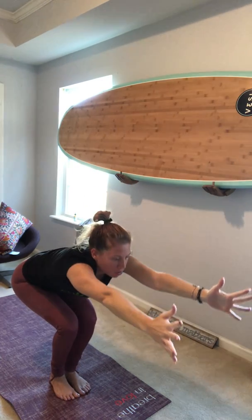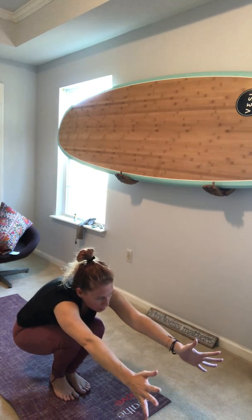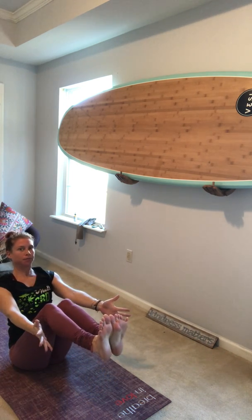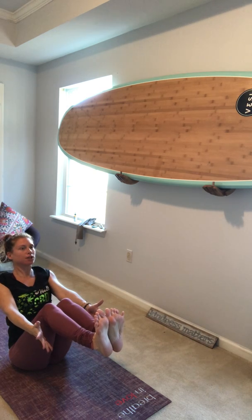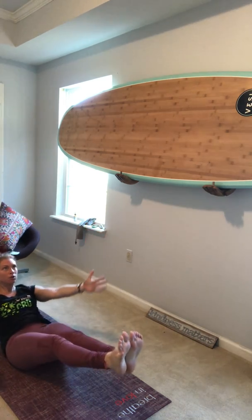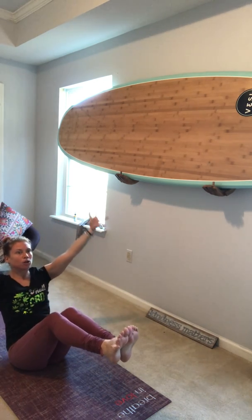Hinge forward, arms long. We're going to lower down for boat pose. Lowering down, lifting up. Flexing into the feet, chest is lifted. Breath in, lift the arms. Hover down, low boat. Inhale up, low boat.